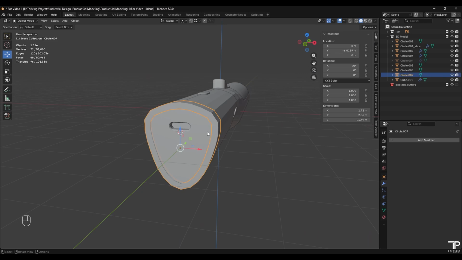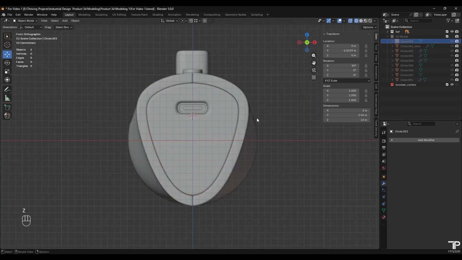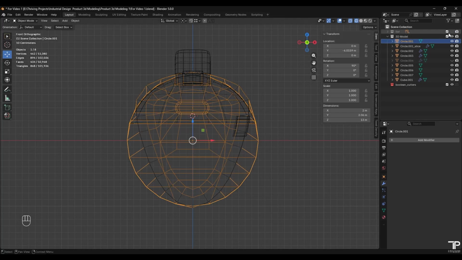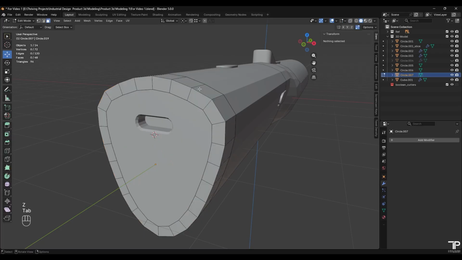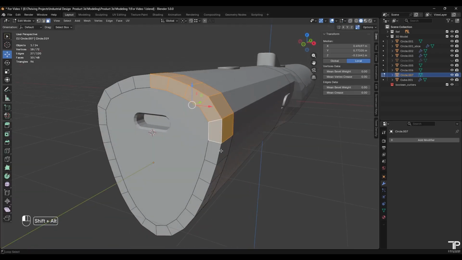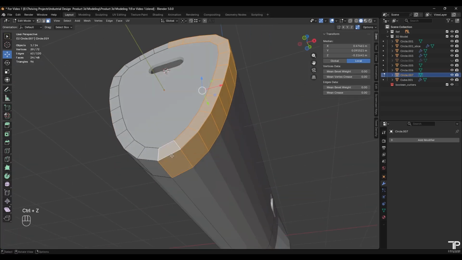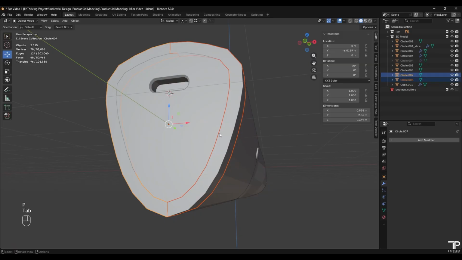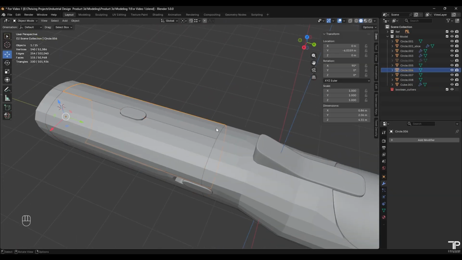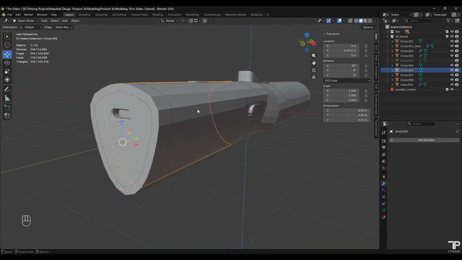And where I have this panel line, if I see my reference image, there's the panel line, and I have a panel line here also in the half, this line. So I will select these faces. Press P, separate selection. So wherever the panel line is, I select those faces and separate them.